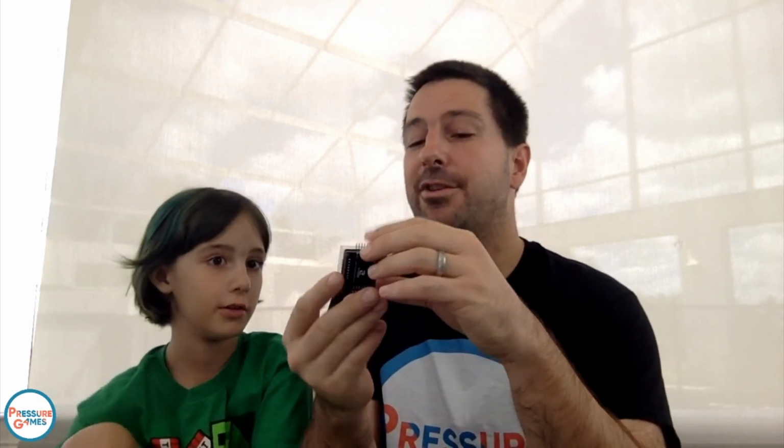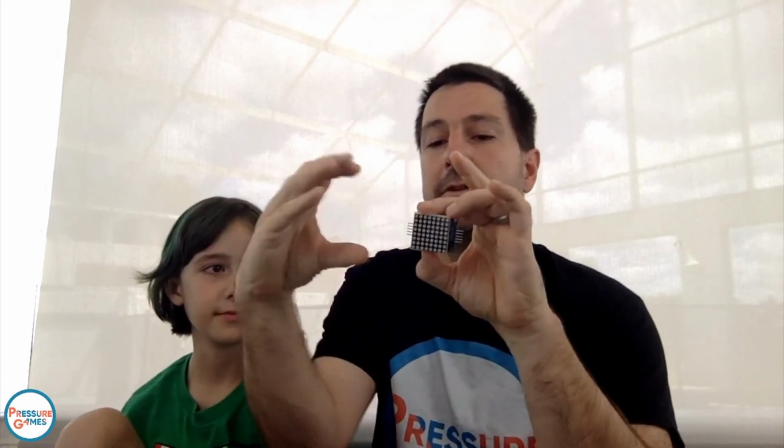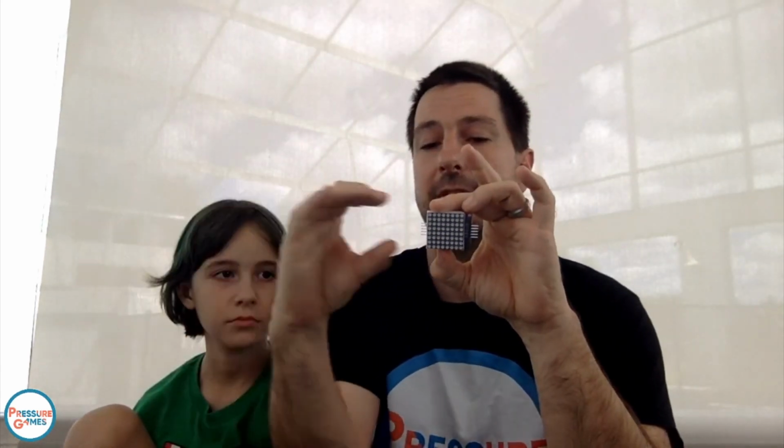No. Good. So we're going to put this in. Again, the side with D in is the side that goes into the board. D out is if you actually want to chain these together. You can get more and more blocks of these lines. So D out comes out of this to another board.